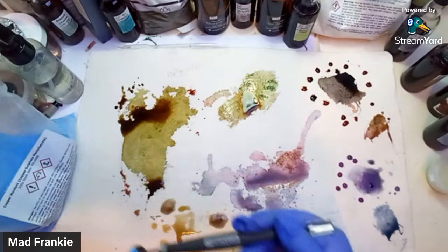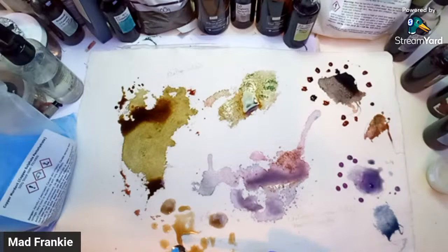So let's try a little bit of this copper sulfate. Ooh, that is reacting a bit. What was this? This is aubergine without a number. I think that is reacting. It's not very huge, but I think it is.